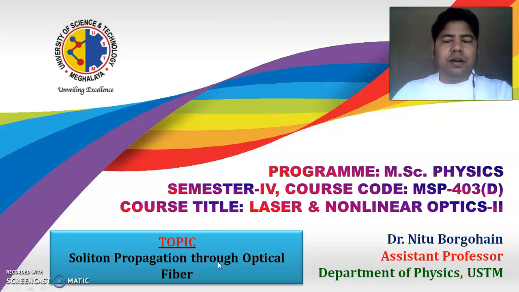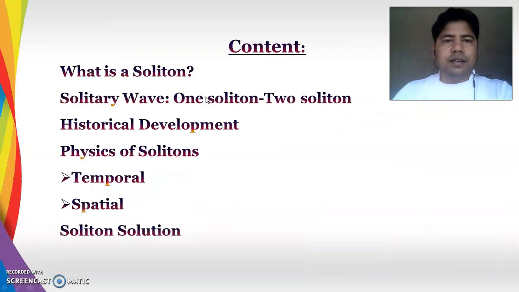So our topic today is soliton. The content of this discussion is what is soliton. Then we'll be discussing the solitary waves, one soliton and two soliton, then the historical development of soliton propagation, and the physics of soliton, the two categories of soliton, temporal and spatial, and the solution of soliton.